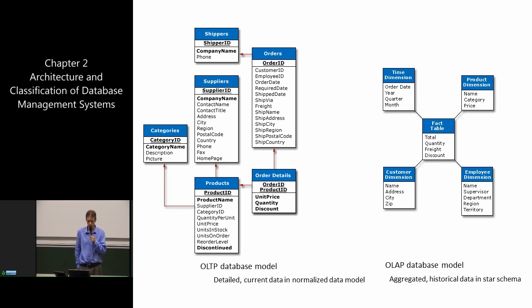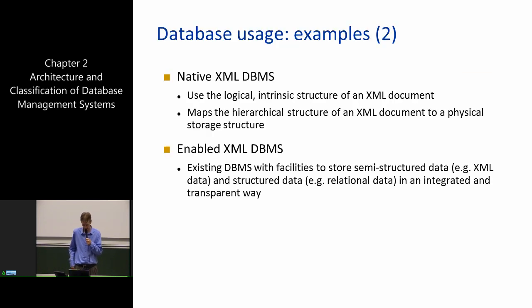Now, whether you're working in an OLTP or an OLAP environment will be very important for the design of your data model, because in an OLTP environment, the data model will be designed in a different way than in an OLAP environment. In an OLAP environment, for example, we're going to work with star schemas. A star schema has a fact table and different dimension tables, whereas in an OLTP environment, we basically are going to work with a classical relational implementation in which you have tables connected with primary and foreign key relationships. But remember, this is something that we're going to come back to later on very extensively in this class.